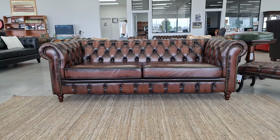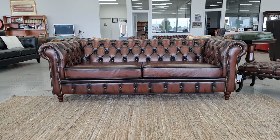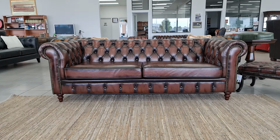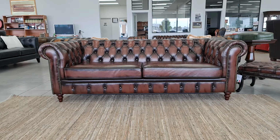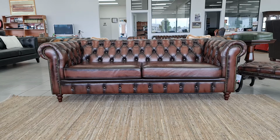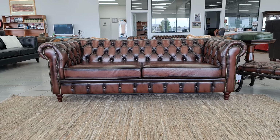Hello everybody. Today we're going to be looking at the famous Hampshire Chesterfield. Now the Hampshire Chesterfield, if we really go back in the past, it's what I used to sell to Moran. So it was a very famous Moran sofa. Now this was made for them, I reckon, from the mid 70s to the late 90s, okay?